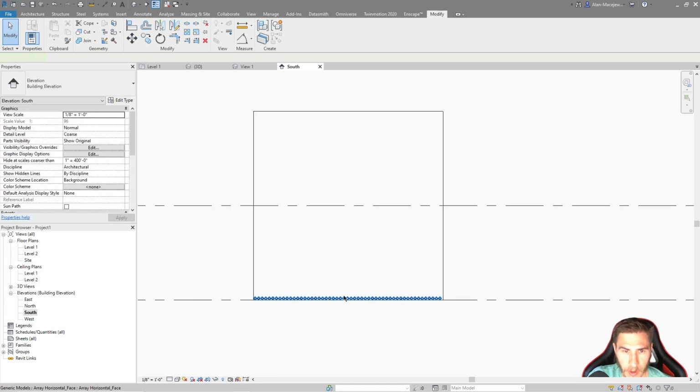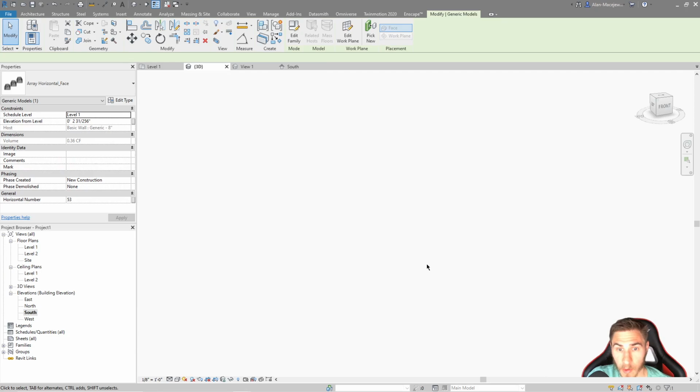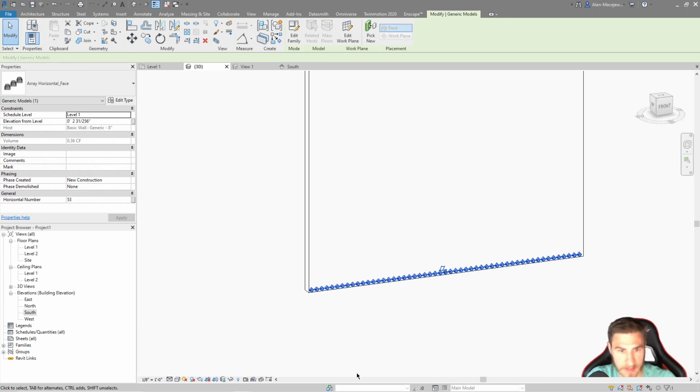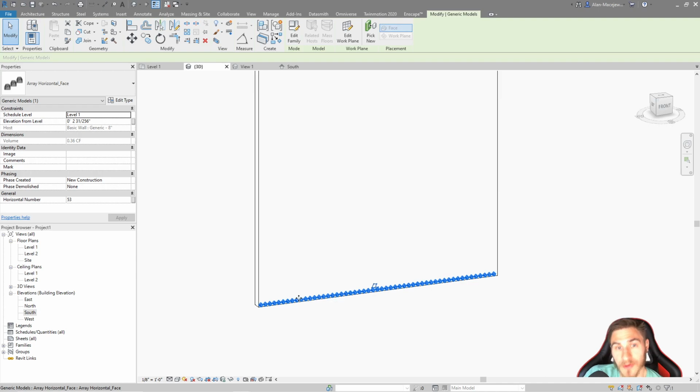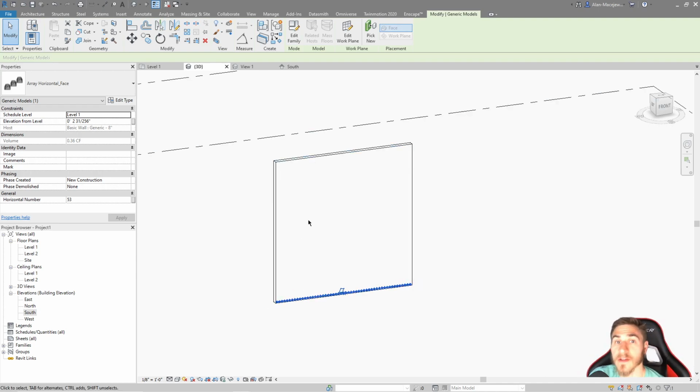Now we're at the point where we have this entire array here on this ground level, like on the wall that's sitting on the ground. Now, here's the next big thing. Maybe we want to also array that up and literally fill the whole wall. Well, how would we do that? Well, I'm actually going to save that for a separate video because that's a little more intense.